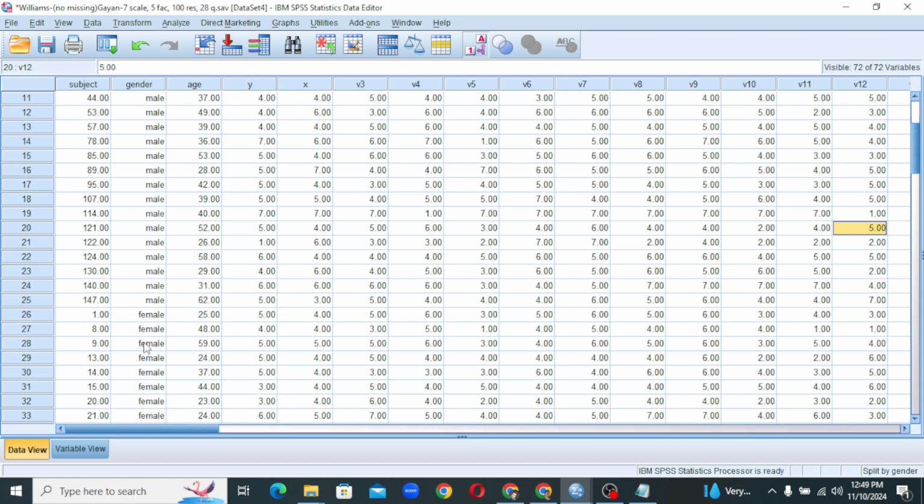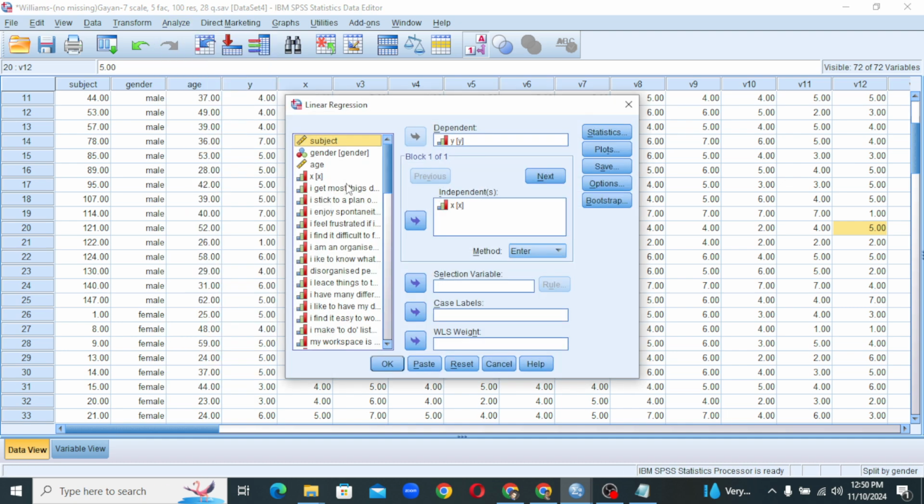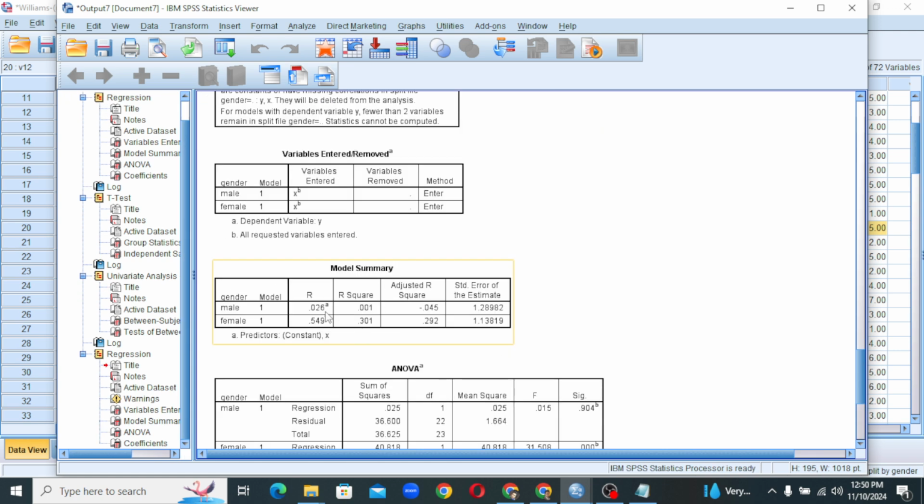Now you can develop a linear model. For that, Analyze, Regression, Linear. You have to add Y and X, method Enter, OK. Now you can see the model summary table.